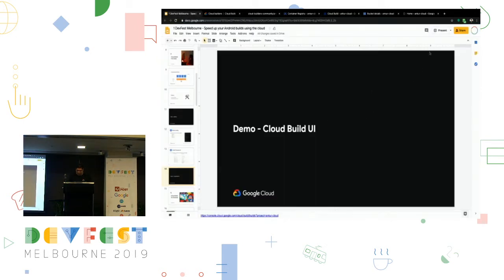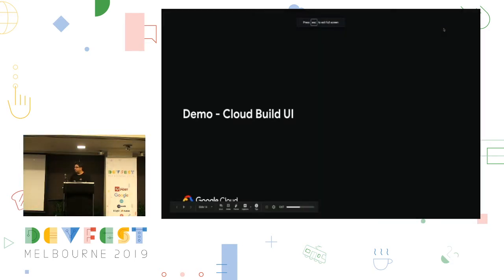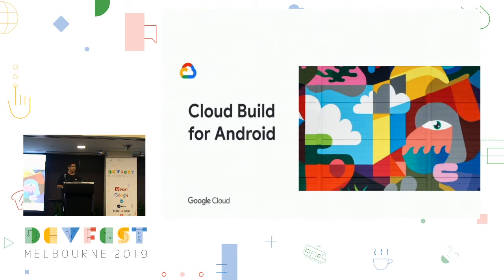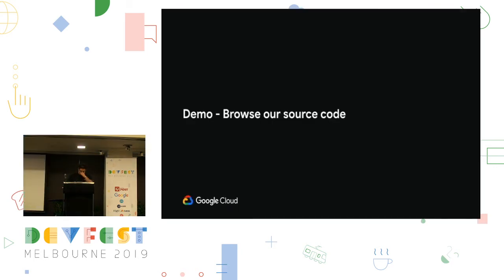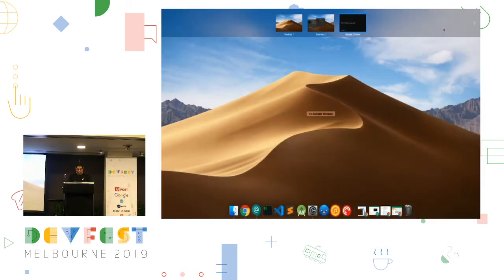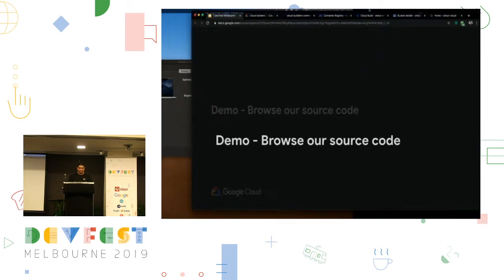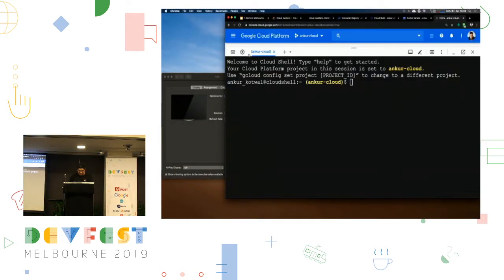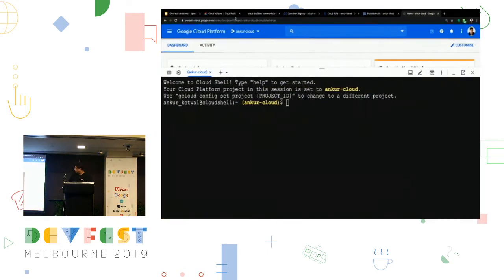Going back to it. So now we've covered some basic concepts of Cloud Build itself. Let's look at what's involved for Android. We're going to start working out some build steps for building your Android apps. The first one I want to show you is just, oops, sorry, I had set this up as multiple windows, but once I knew the setup, I've had to change to tabs.